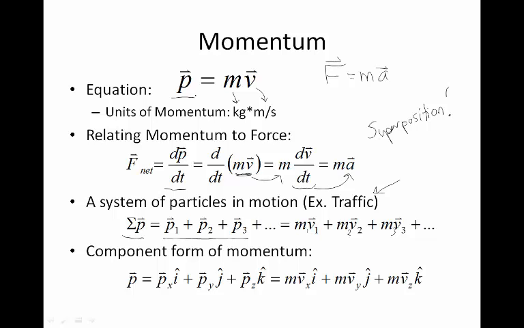We are definitely going to see examples today where objects are moving in more than one dimension. So for momentum in 2D or 3D, you need to take into account that the velocity is going to have x, y, and maybe z components. Therefore, you're going to end up with momentum components in the x, y, and z direction. Can't just ignore that because, remember, momentum is a vector. Understanding that will be more helpful when we see examples.